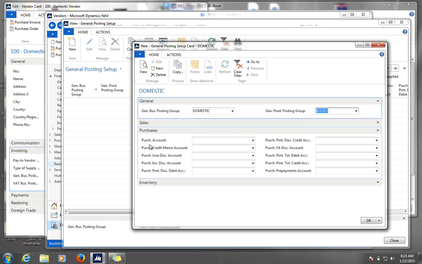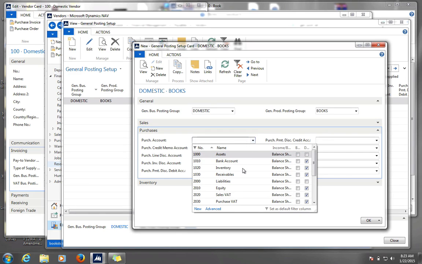So the purchases account is the account where when we buy something, that's where it's booked. You'll see that in a little while. I have a number of other videos that get into the details of the bookkeeping side of NAV. So for now, I'm just going to show you how to get this set up.